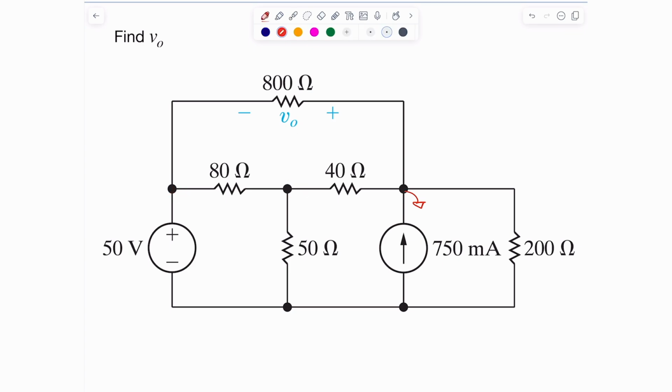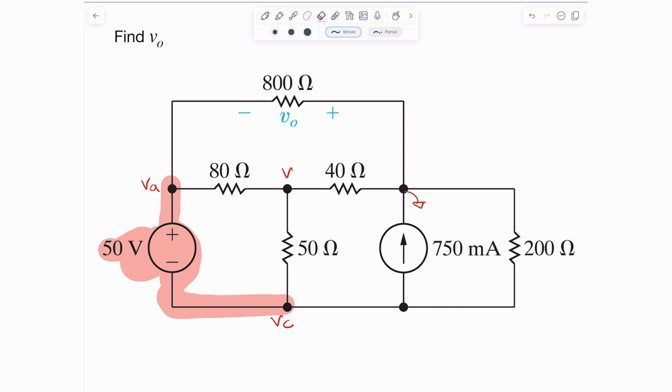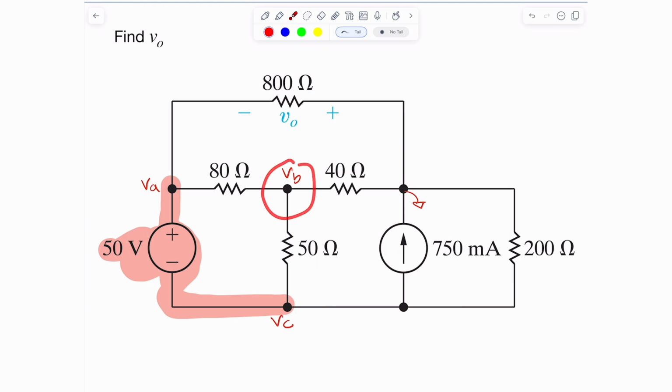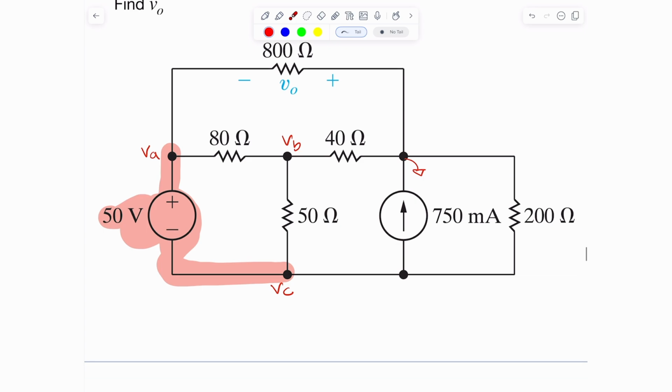So I need to write more nodal equations in here. I'll term these VA, VB, and VC. But we should identify that the A and the C in here are basically a supernode, because we have the source in here. So I'll treat them as such and write a supernode equation. And I know the relationship between VA and VC, and I'll write another equation for VB. We'll generate 3 equations and find the solution, and hopefully we'll get the same V naught.